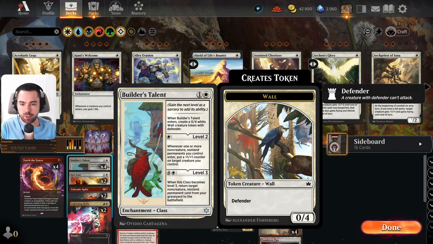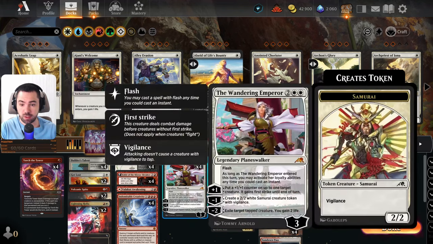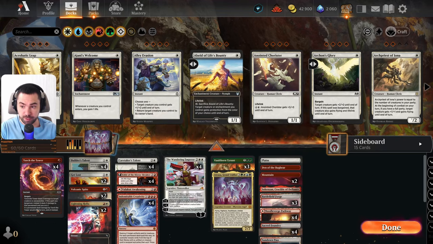The level 2 and level 3 abilities are also interesting. Level 2: whenever one or more non-creature, non-land permanents we control enter, put a +1/+1 counter on target creature we control, so we can make our Defender like 1/5. It could be a really big one. And the level 3 ability is that we can return target non-creature, non-land permanent card from our graveyard to the battlefield, so we can return our enchantments, our planeswalkers. So, also an interesting ability. So what will we play?